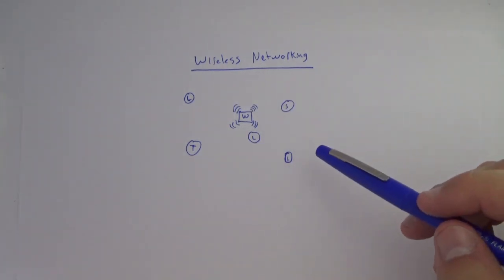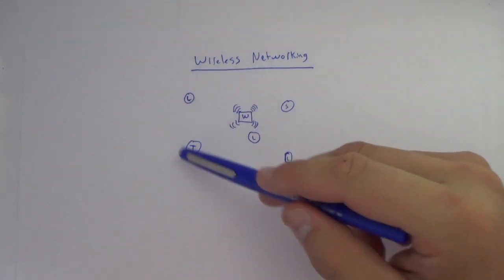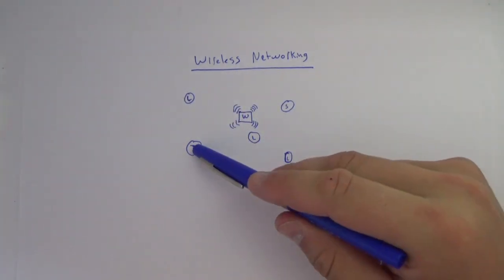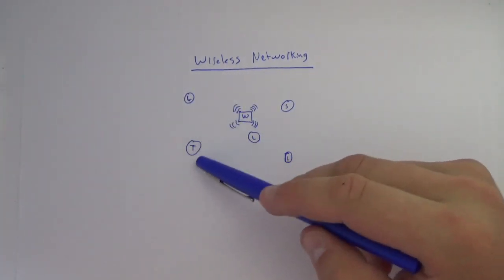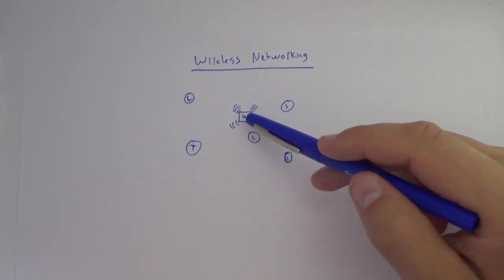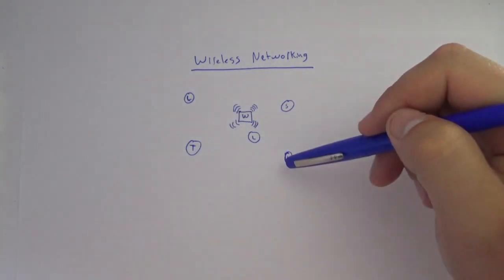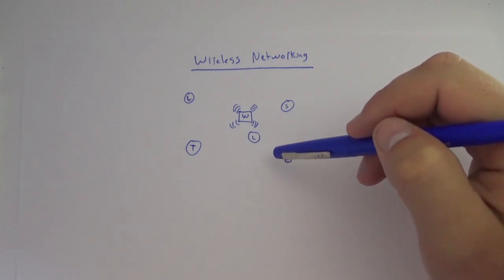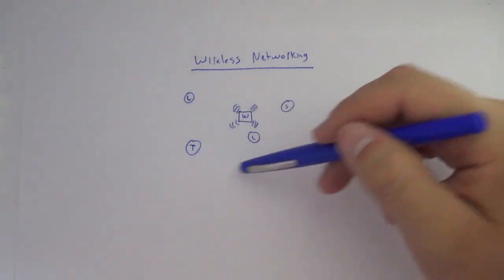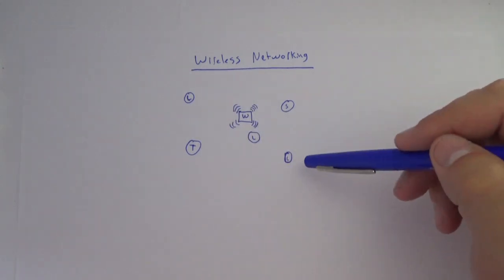Now, this also brings up an interesting point, because if the access point is sending out a signal and everybody is hearing it, the same is true about any of these endpoints. If the tablet wants to talk and it sends out a signal, that signal is going to go out in all directions and reach the wireless access point. The access point is going to interpret it, but so are all of the other devices. So in that way, this wireless access point is really acting more like a hub, where everybody is seeing all of the traffic, than like a switch, where we've got different conversations going on.